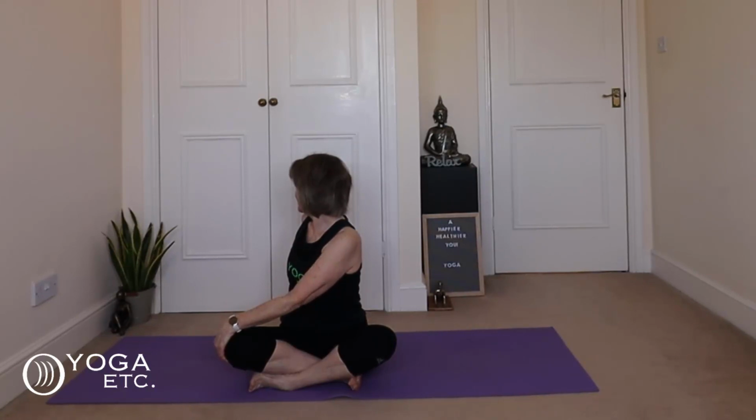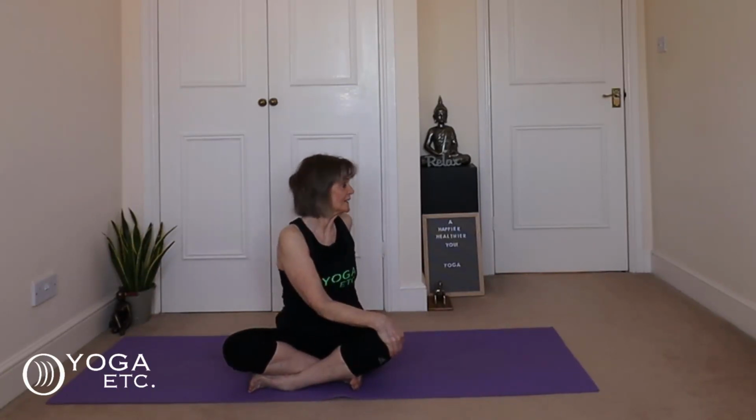Keep breathing and release back to the front. Other side, nice big breath first. Left hand behind, right hand on your left knee and look over your left shoulder. And release. Okay, let's come into staff pose.